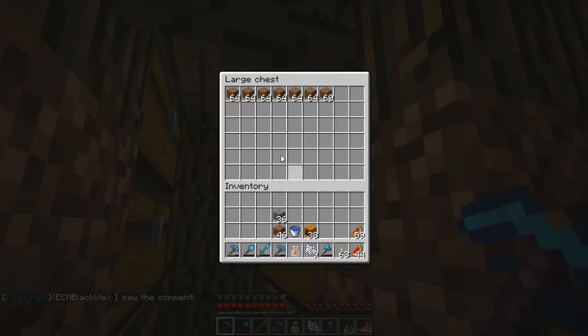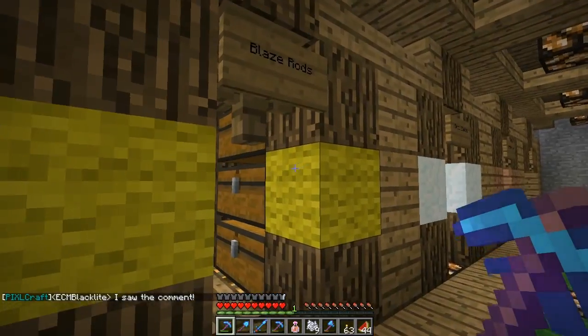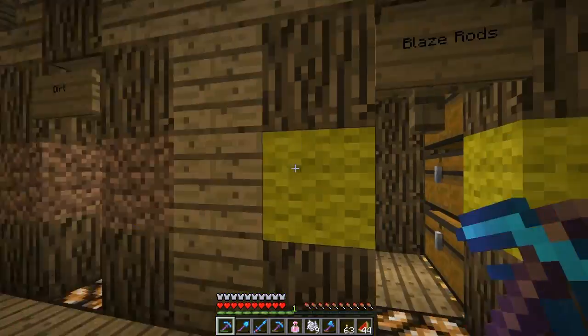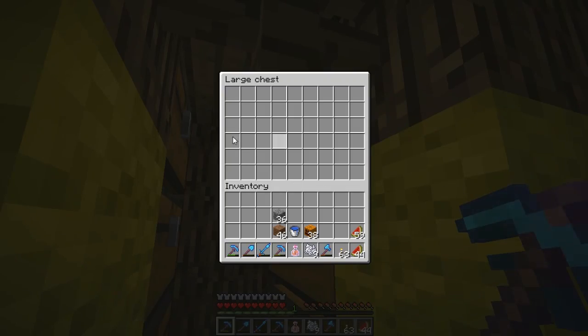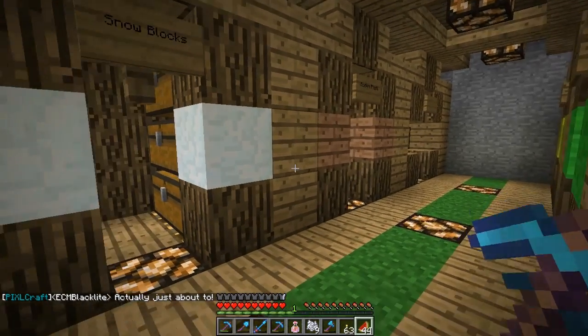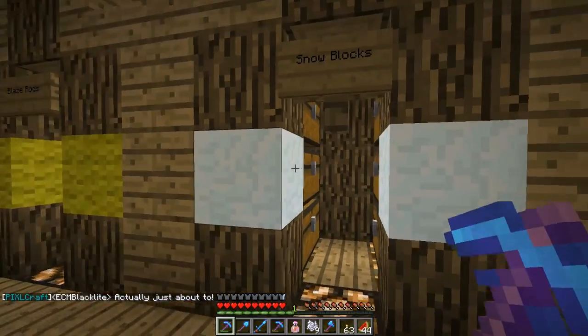Anyway, we've got room for dirt, blaze rods, which I actually don't have any extra, but I literally have the exact amount that I want to store in the chest up there, so next time we use the blaze farms, blaze rods will start getting stored down here. I'm actually just about to do that. He's spoiling the surprise. Gosh, Mike B. Anyway, that's going to be our main project for today. I was actually just about to say that, so thank you, Mike B.